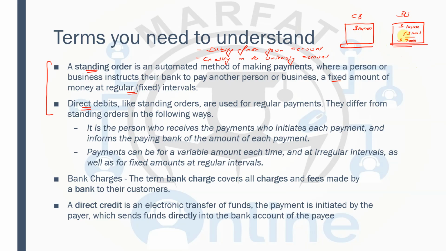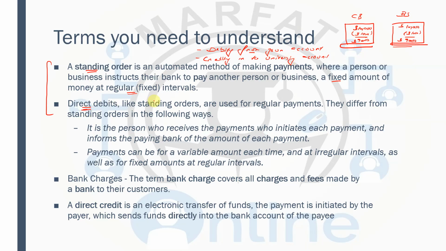Then once you realize that the money has been deducted from your bank account, you will deduct it from your cash book as well. And now you have a similar balance. So that means the standing order payment will be deducted directly from your bank account and it will create a difference with your cash book. Now you need to adjust it within your cash book as well in order to reconcile it.